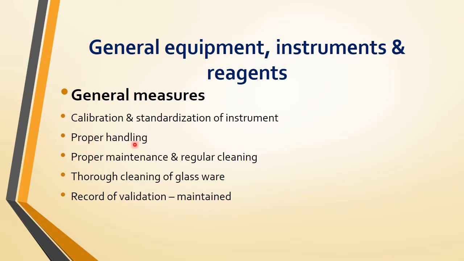Proper handling of the instrument, so those who handle the instruments, that is the technologists, they should have the knowledge how to handle and maintain the instruments. Proper maintenance and regular cleaning has to be done. Thorough cleaning of glasswares is very essential, so that if untidy glasswares are present, there is a chance that red cells may undergo hemolysis and there is a chance of getting false results also.